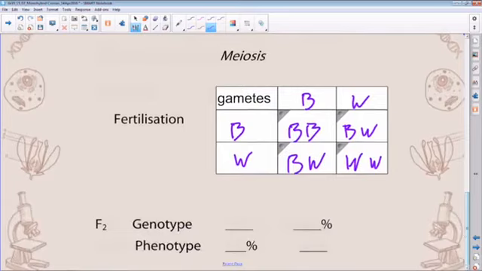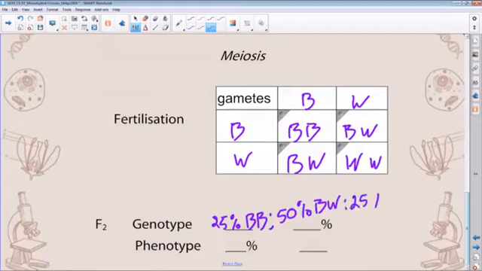Okay, so it's 25% big B, 50% big B W, and I'm going to get 25% WW. And I'm going to end off here with 25%, what was it, black?